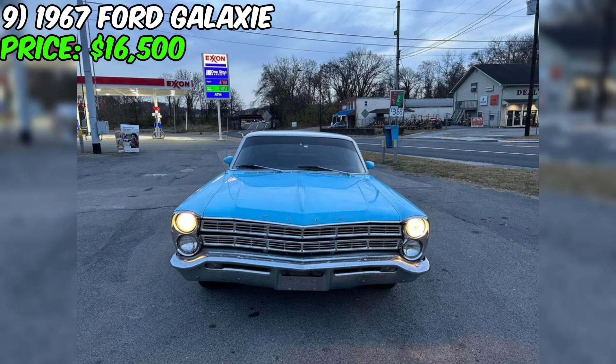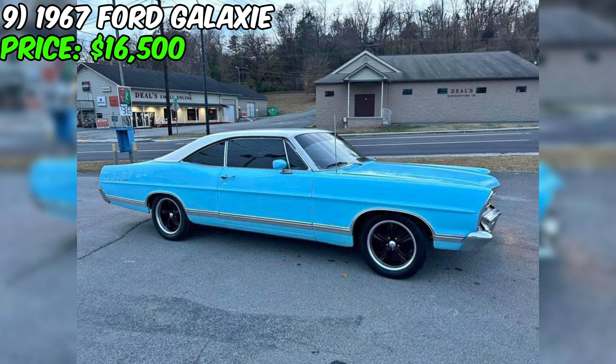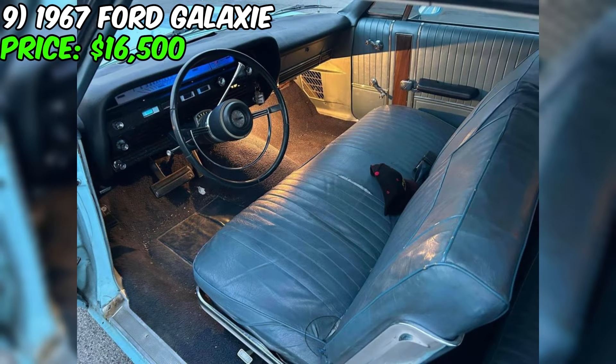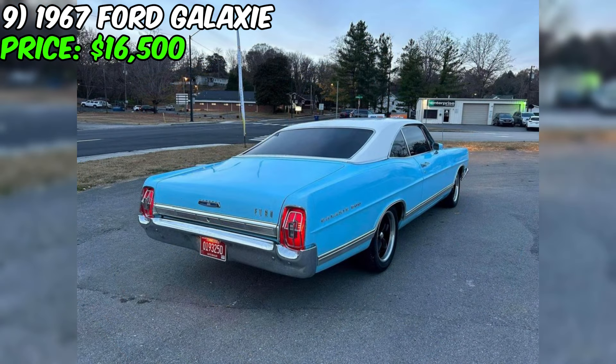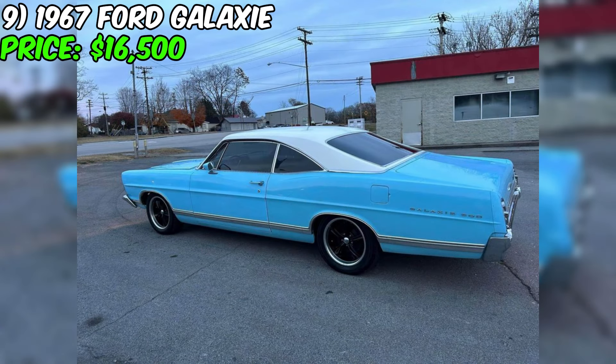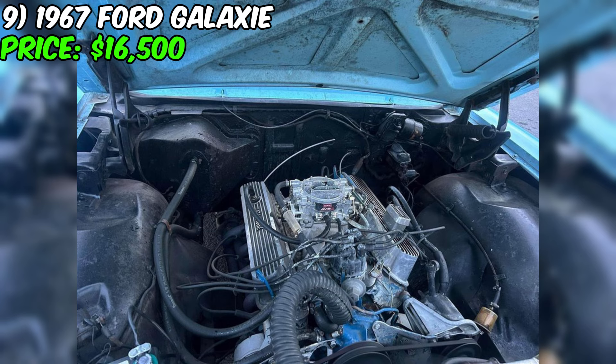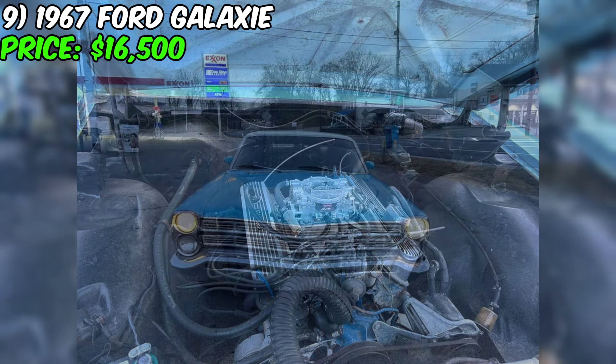Introducing a diamond among classic American automobiles, the 1967 Ford Galaxie, which is currently available for sale at $16,500. This Galaxie grabs attention with its radiant blue color, both inside and out, embodying the style and era of American automotive culture. The heart of this Ford is a V8 engine with a displacement of 289 cubic inches, paired with a three-speed automatic transmission, providing ease of handling and reliability. The owner's pride lies in aftermarket Roush wheels combined with high-quality tires, as well as tinted windows. The engine's sound hints at a mild camshaft, while the dual Thrush Rattler exhaust pipes accentuate the powerful character of this automobile.